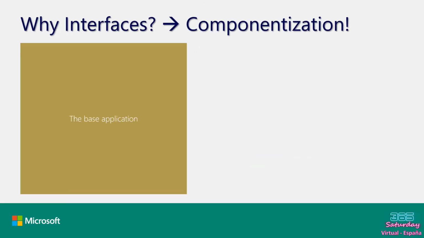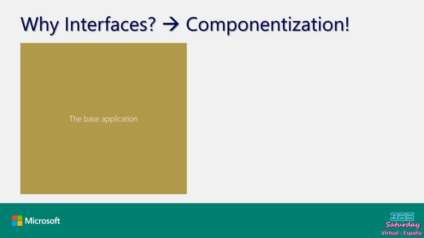But first of all, a bit about the theory. Why do we need interfaces? And the answer for that at first is componentization. Microsoft has been talking a lot about componentizing the base application, as you know if you've been following the NAV and Business Central world for the last couple of years. So we have that big monolith, the base application, and Microsoft has said that they want to componentize it so it's easier to maintain, handle and change.